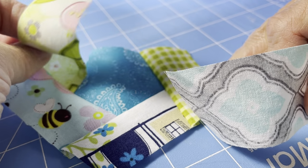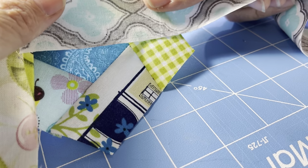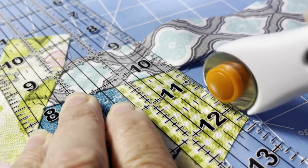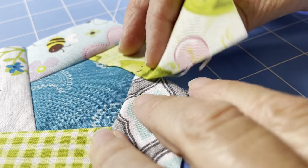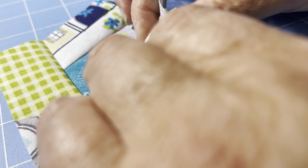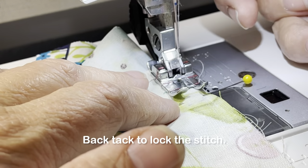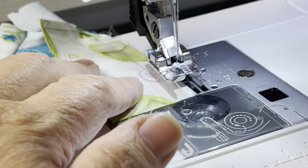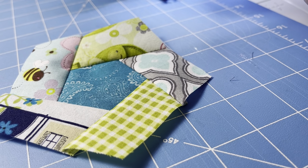So this is the free edge of the very first one. We're going to put that back out of the way. And this one I want to line up along this edge. Now I'll just go ahead and open this up and finish that seam from right there to that edge. Go ahead and give this a good press and do the next round exactly the same way.